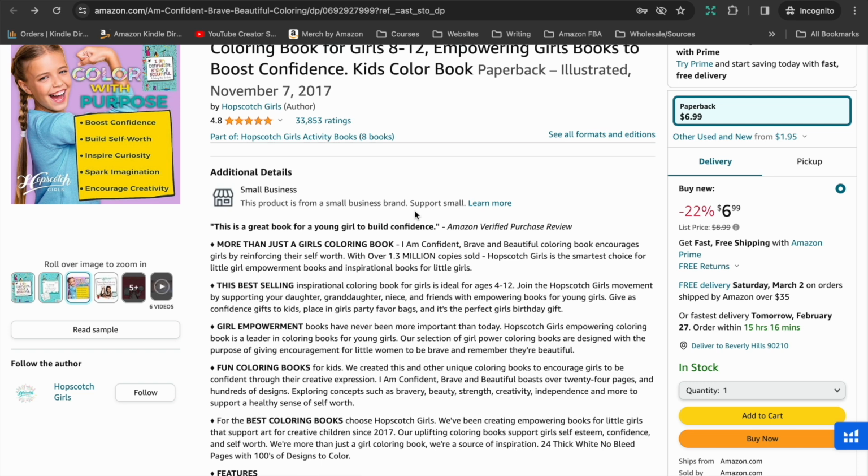Now, the first thing they have done to achieve this is they have created a coloring book that is quite unique for its target market. Kids' coloring books are usually just a quite simple image on the page, generally to do with maybe animals, cute animals, maybe cars, dinosaurs, maybe some fairies for girls, but basically it's usually just a cute, simple image. This brand has picked up on a very targeted niche of young girls and focused on self-empowerment. So not only targeting something that kids just love to do, which is coloring, but also trying to teach self-love and confidence using affirmations from a very young age. And this seemed to be something that a lot of other mums resonated with.